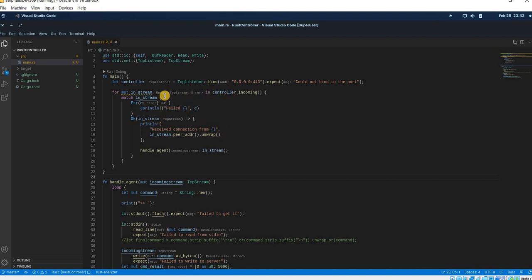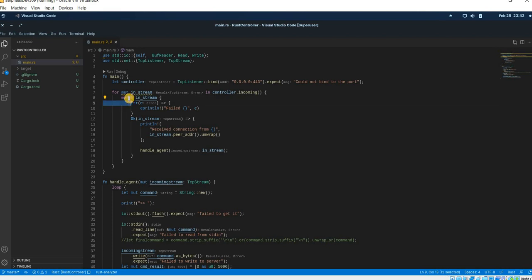There are some interesting things in this one. In other languages, we have to create an infinite loop. In Go, actually, it was a separate infinite loop we had to create when iterating, I mean, just listening to handle your agents. But here, instead of that, it's clearer. The controller's incoming will listen for all the incoming connections. So it's easier to read and understand what exactly is going to happen.